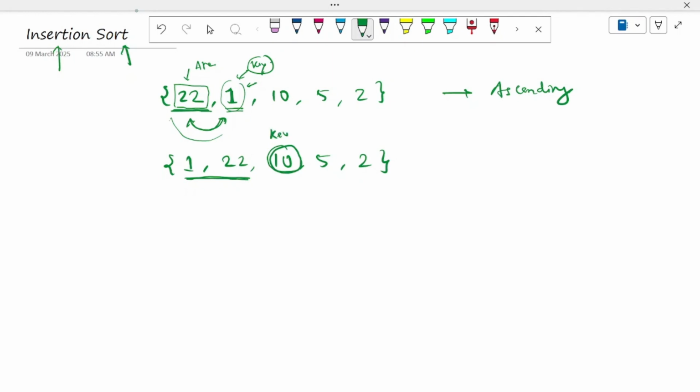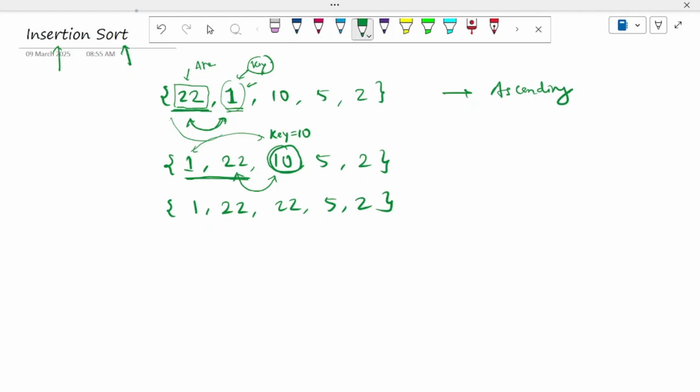Now key is equal to 10. We'll check whether these two are in the same order or not. If not, we'll just copy this 22 into the next position, and then again compare this key with the next element.